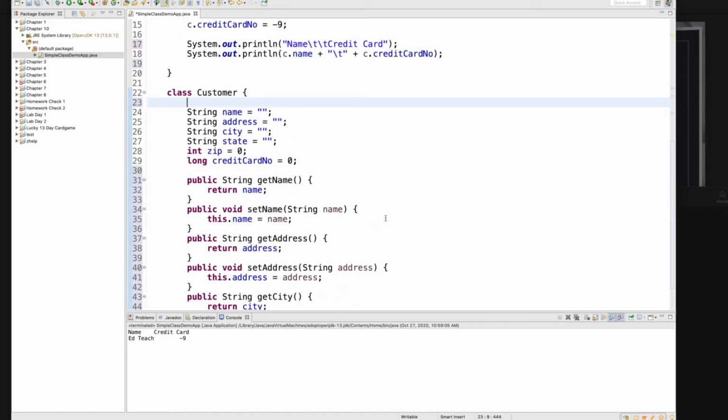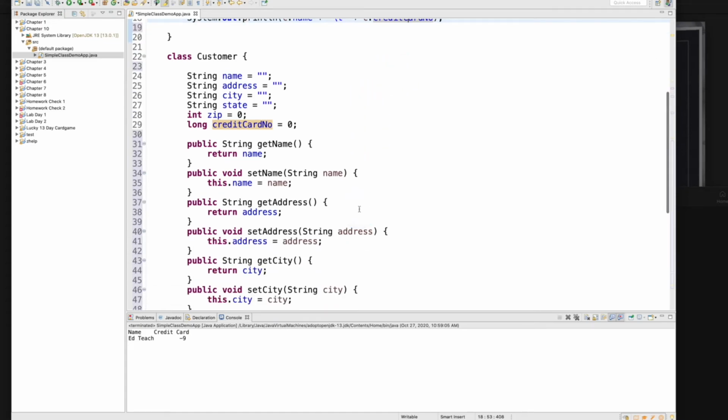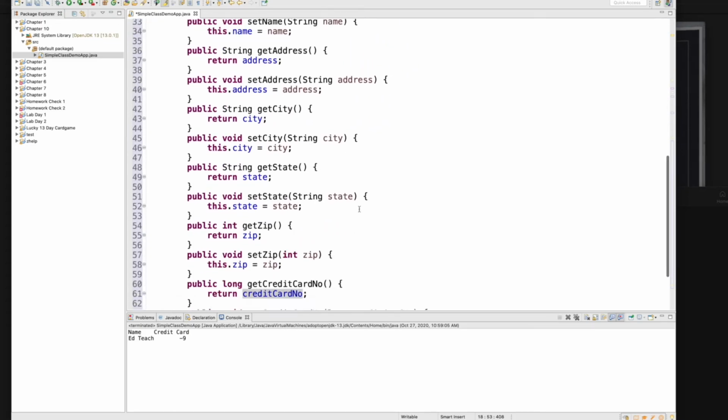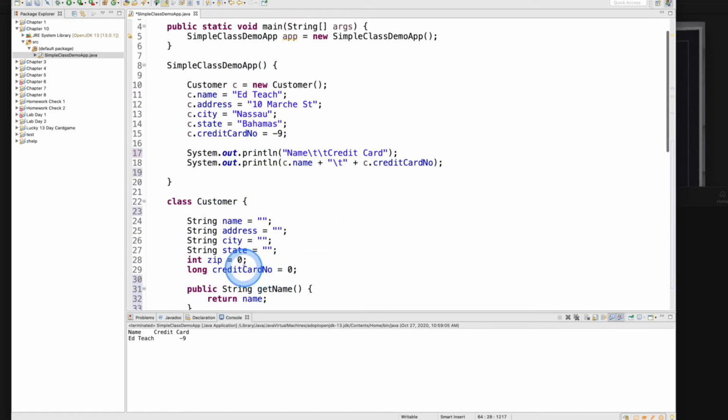And you might say, why are those needed? Because I can still directly access credit card number. If I can directly access credit card number, then Blackbeard can still enter -9, because he can get around whatever validation I put in here if he doesn't have to use set credit card number. So how do I force that data input to go through my set method? I haven't added the data validation yet. I will momentarily, but just bigger picture, if set credit card number is public, but credit card number is also in scope, then my data validation isn't going to do anything. So I need to privatize credit card number.